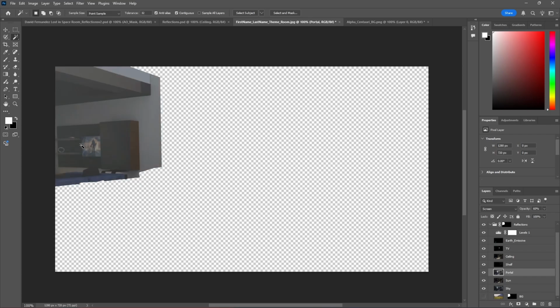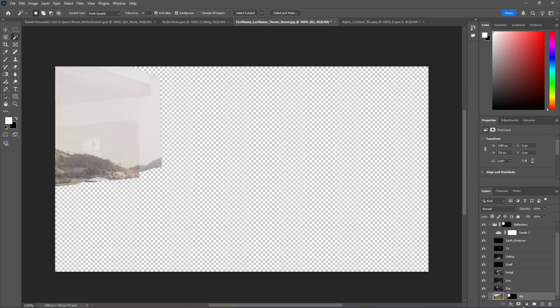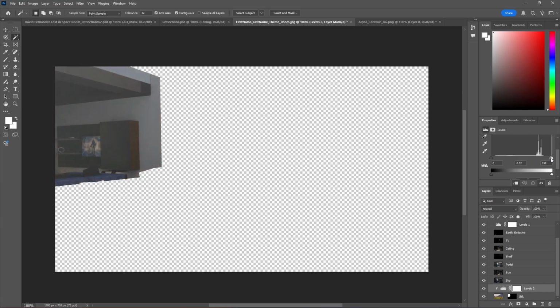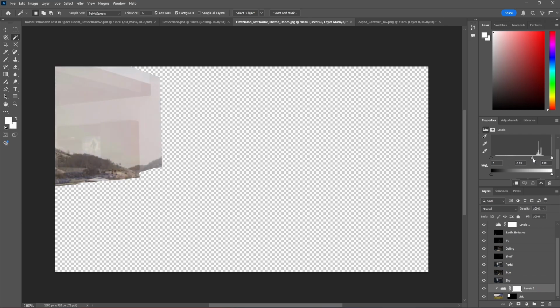If you don't want a background, that's how it will look. But with a background, it will look like this. And you may even need to put levels on here. Click this to affect everything underneath it. Come here, darken it. Maybe that's too white. Yeah, that's how. You just move the gray value. So it gives you that nice color change for your levels. But yeah, that's basically how you would do your reflections for Udi's class.